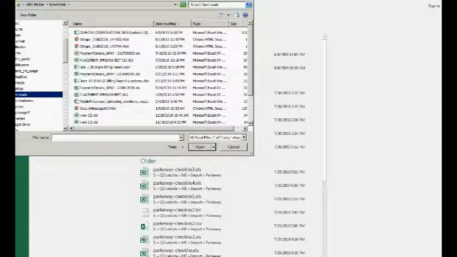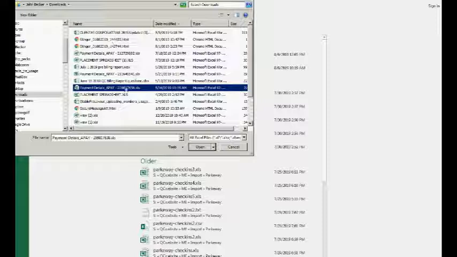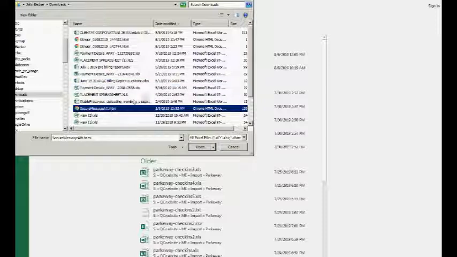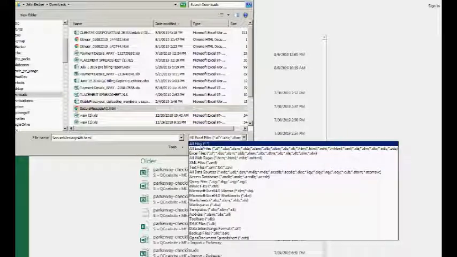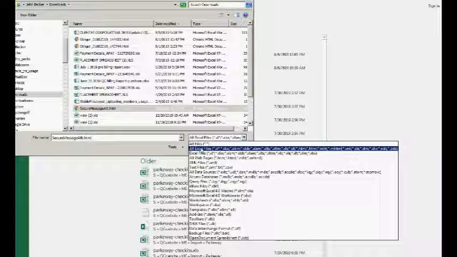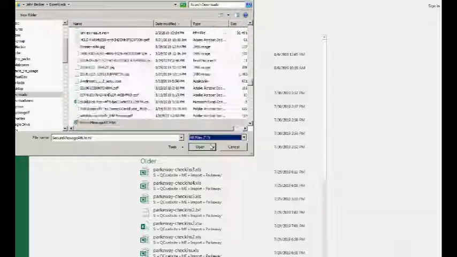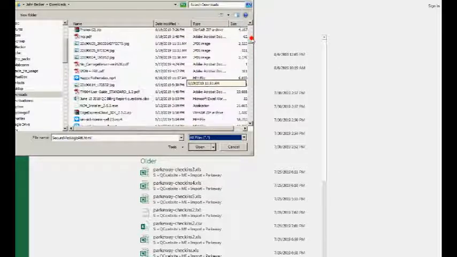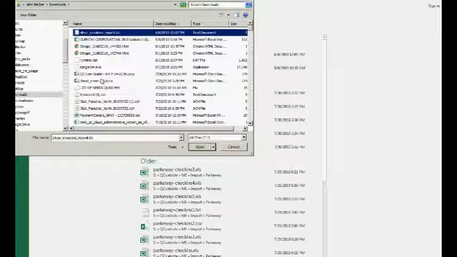Okay, but now it's only seeing Excel files and HTML files that will allow you to open that in Excel. Excel's not seeing our text file. So down here, you're going to say, we want Excel to look at all the files on my computer, not just all Excel files. Change it to all files. Now when we go up to the top, there's our Silver Sneakers report. We're going to select that file, and we're going to click Open.